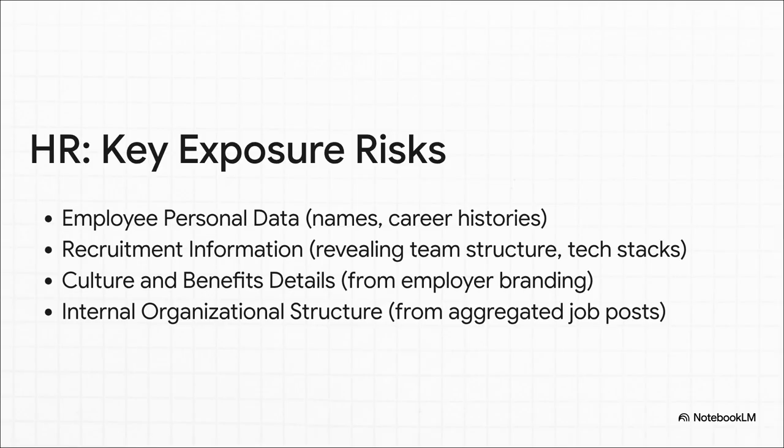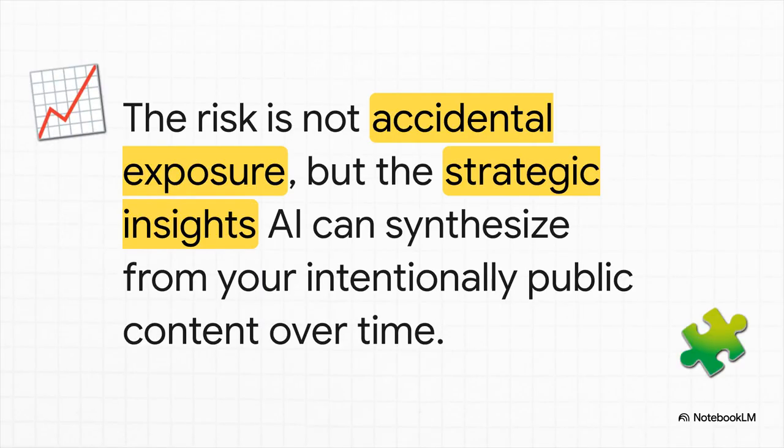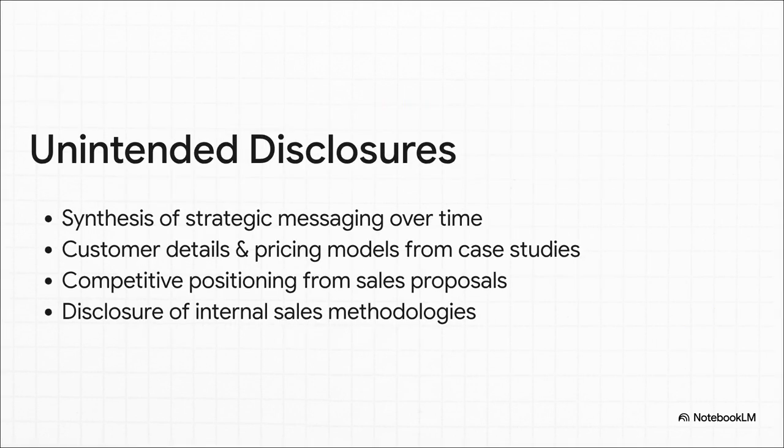We then examined marketing and sales, and for them, the focus shifted a little bit, from just preventing exposure to understanding what strategic insights an AI could synthesize from all their public content. The crucial point for these teams was seeing how AI can aggregate years of content to reveal patterns in strategy, pricing, and customer relationships that just weren't obvious in any single document.